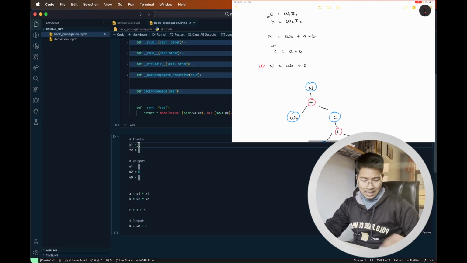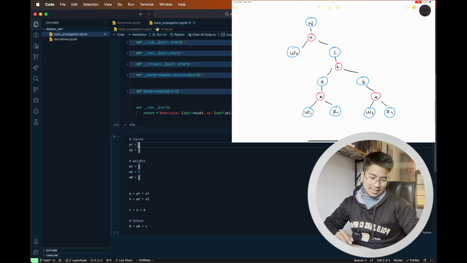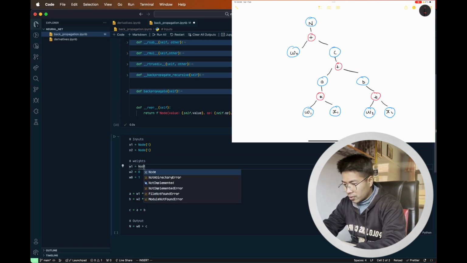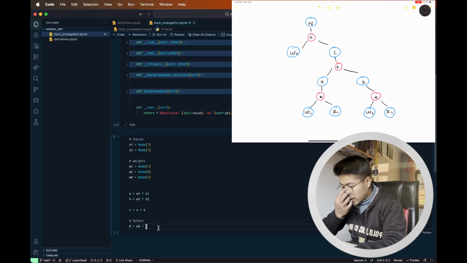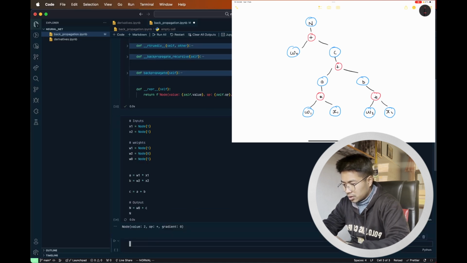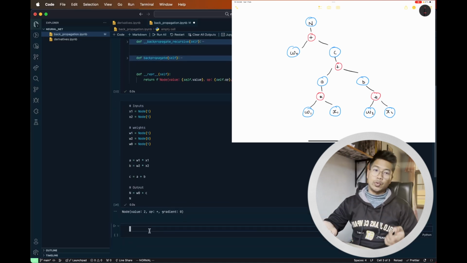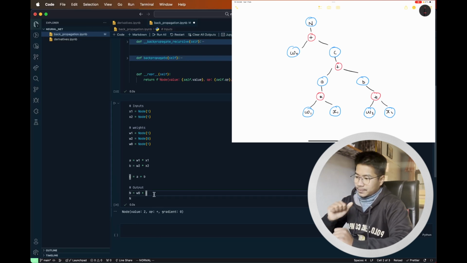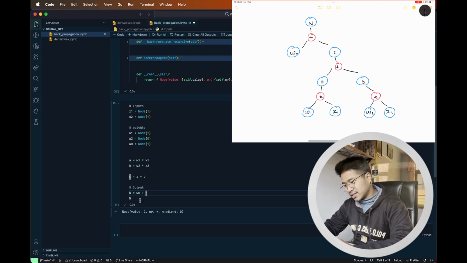One more thing is, now that we can represent this whole thing as this tree, we should just say this thing is a node. This thing is a node. This thing is also a node, and this thing is a node. This other thing is also a node. So when we calculate that n, we get it in terms of a node, which is the value 2. Okay, great. Now over here we have this simple neuron.